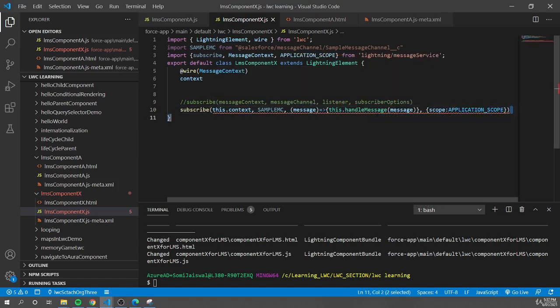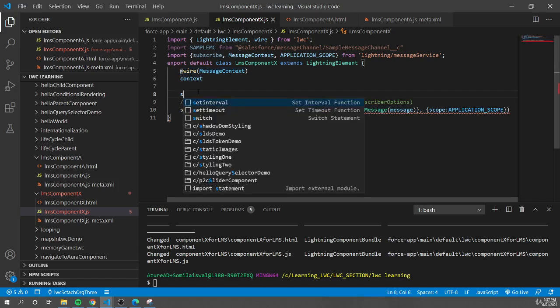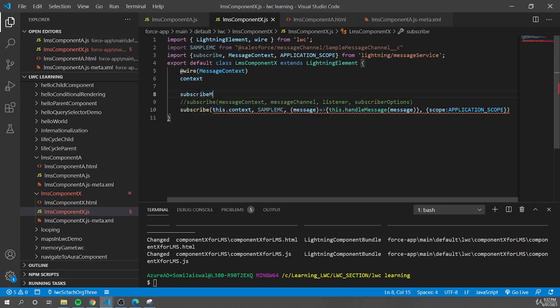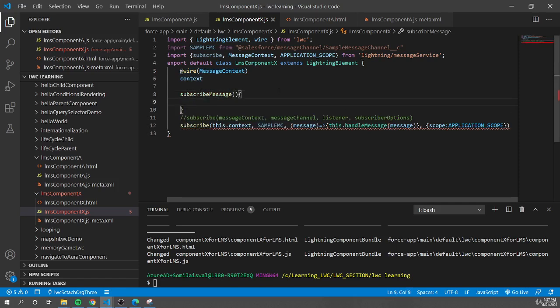Now you might be thinking why it's throwing an error. Because we are in the class, and in the class you can't use the function directly. Either it should be in a method or it should be an adapter, with the wire or with the track properties. So what we can do is create a method called subscribe message, and we'll put our whole code inside the method.